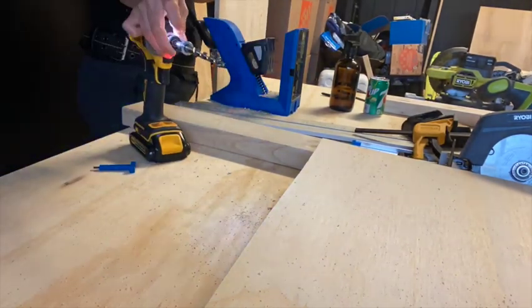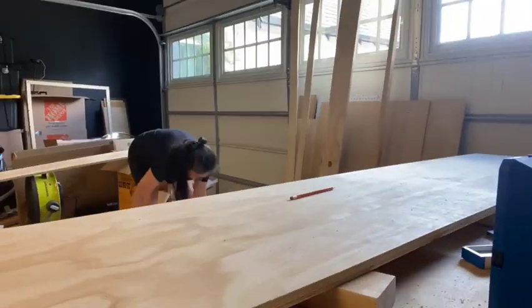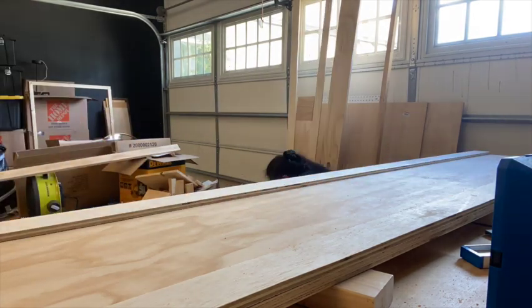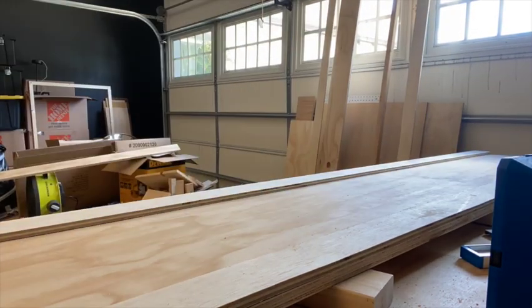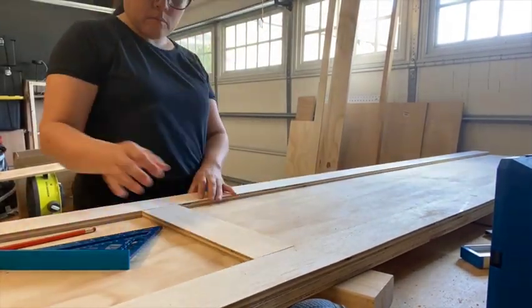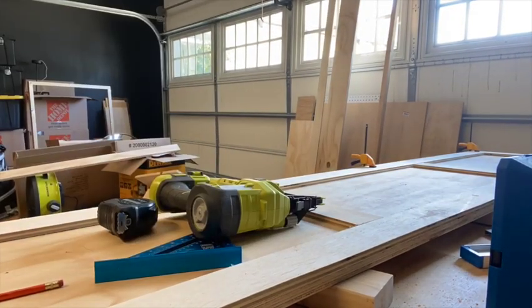Once I had the shell of the cabinets, I went ahead and started building the shelves. The shelves were built very tailored to the needs that we had for the products that we were going to put in there. Here we are just building some of the doors. I did a lot of cutting on the floor with my miter saw, and a lot of measuring, a lot of sanding, painting.